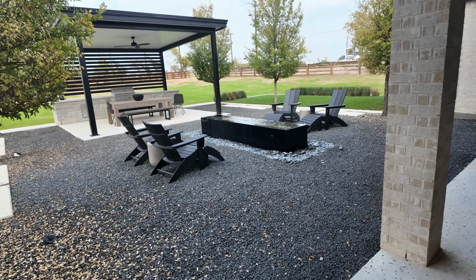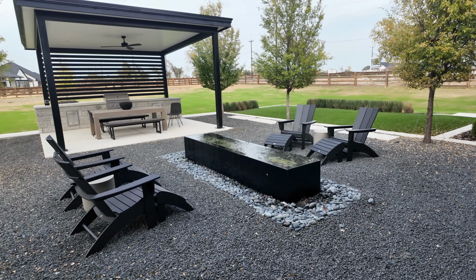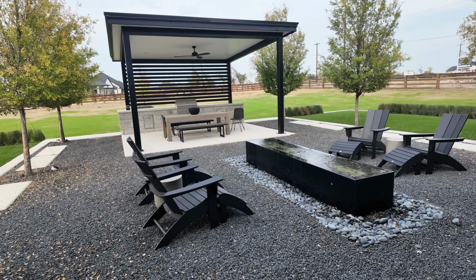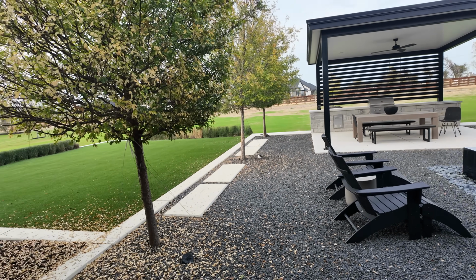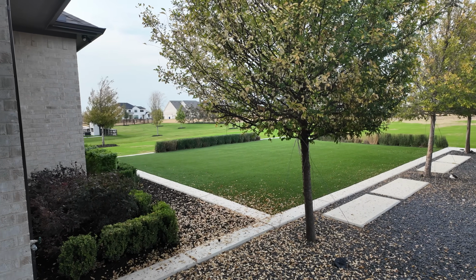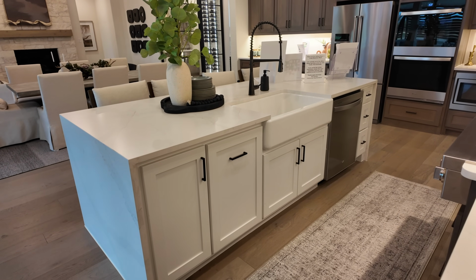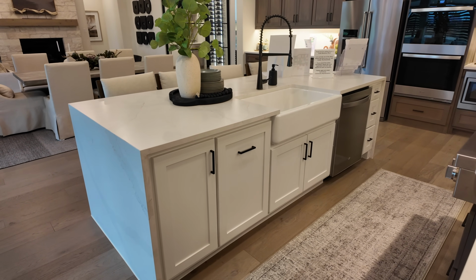And then this is how our backyards are, whether you've got a swimming pool or you might decide to do something like this. But just in terms of having an acre or a half acre, I can tell you as someone who had a half acre, the water bills here are high as you wouldn't believe. So I totally understand people wanting something a little more low-key with their yard.